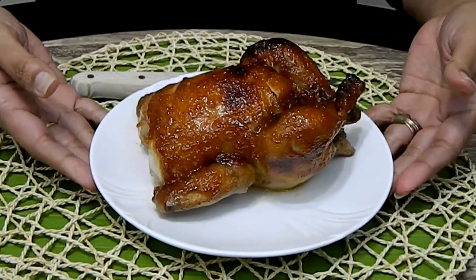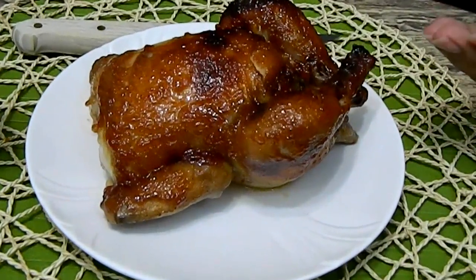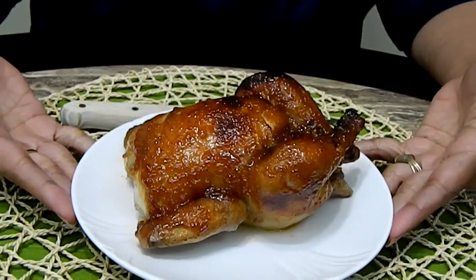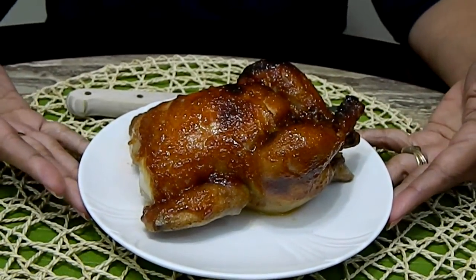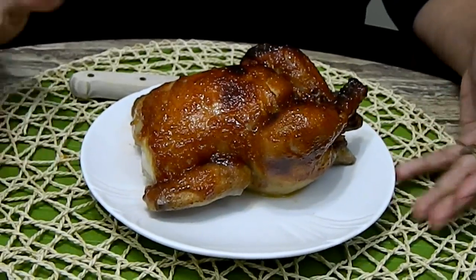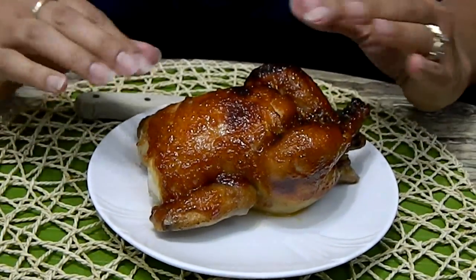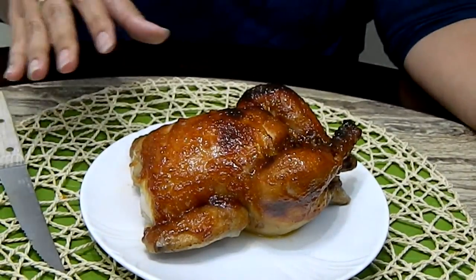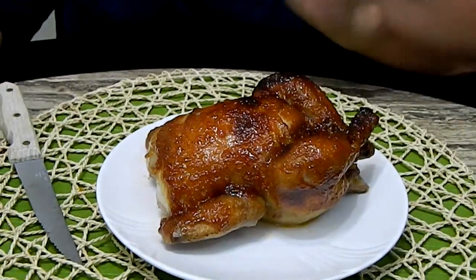So it took an hour and 10 minutes, but look at this. How beautiful. It's like a little mini turkey. It is, and it smells amazing. So you glaze it, and this is how it turns out. A nice, beautiful crust on your little Cornish hen.